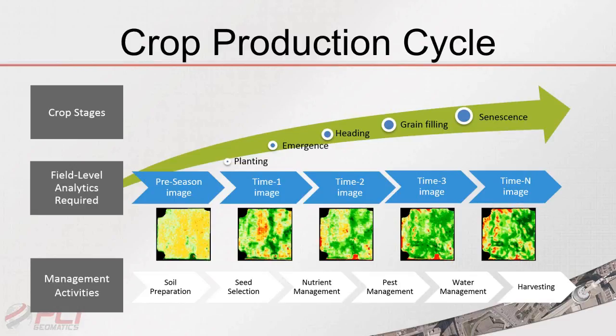And here are some examples of a single field throughout the season and classified using RapidEye imagery. Field level analytics, one of the things that we really have as an advantage using our system is that we have an archive built up specifically in agriculture over the last 3 growing seasons in North America, and we're building out programs across the world as well to give you that multi-temporal aspect, not only in season, but multi-temporal imagery throughout previous growing seasons as well, to give you not only in-season decision-making capability, but also predictive modeling based upon previous years.